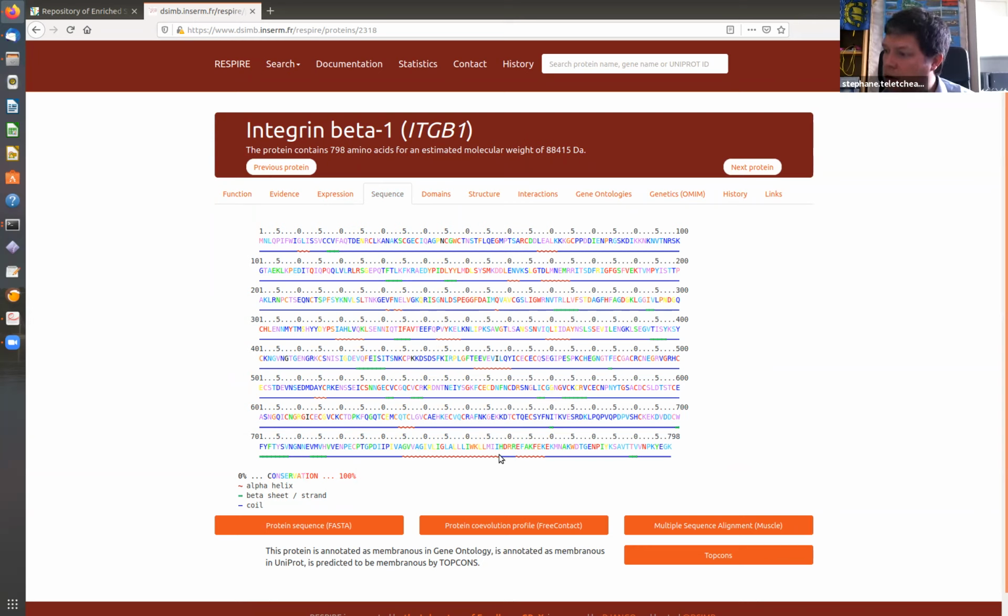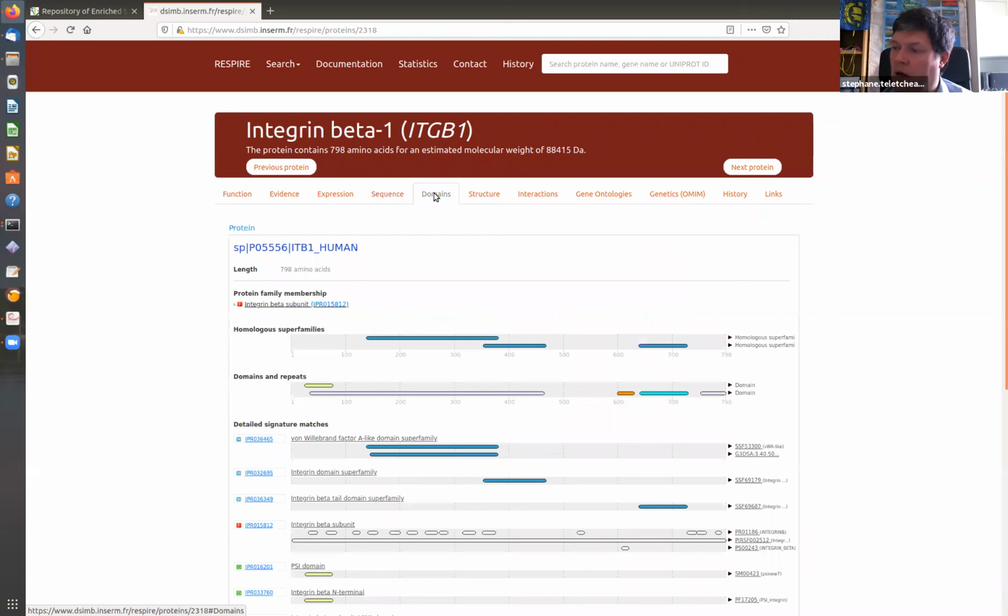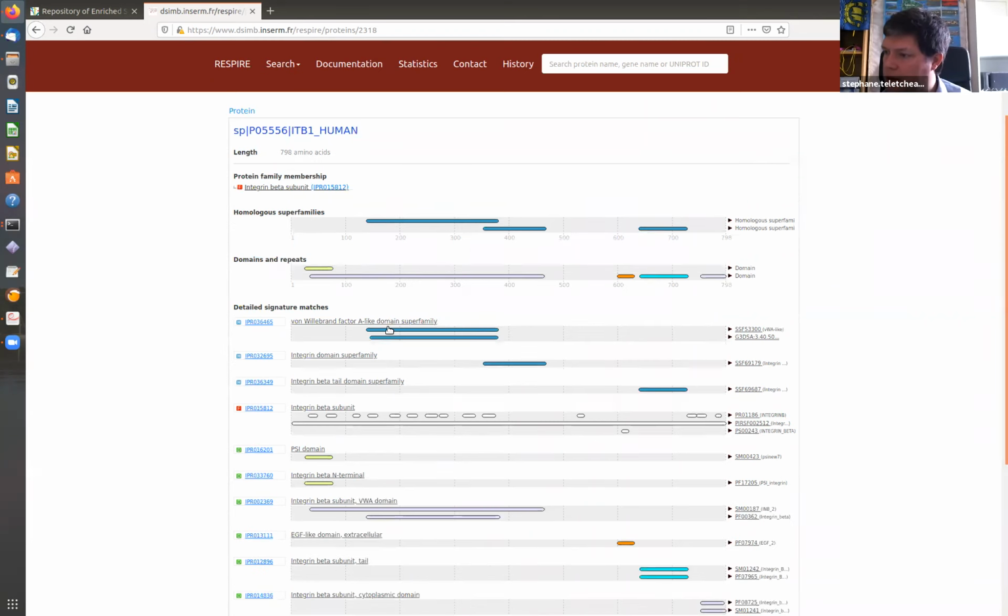You can download a lot of parameters, so the protein sequence, the protein coevolution profile, which is important for prediction, the multiple sequence alignment, which is used to produce this graph. And since it's a protein, you can also get the gene ontology or the membranome definition of these proteins as a file, an independent file here. The domains found by InterPro contain a lot of subparts. For instance, if you go on this one, you will get all the details here.